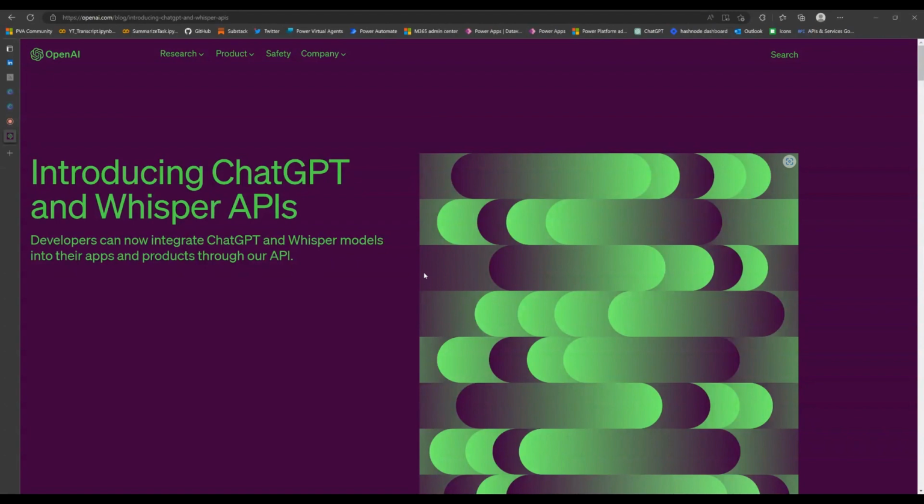Hello friends. We all know that OpenAI has released its new ChatGPT and Whisper APIs. Today we are going to create an audio chatbot based on ChatGPT, which will record our audio and respond in audio. We're going to use a web interface called Gradio with a bit of Python code. Let's get started.